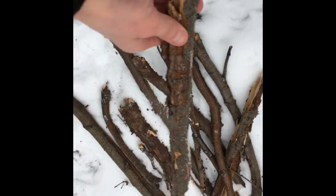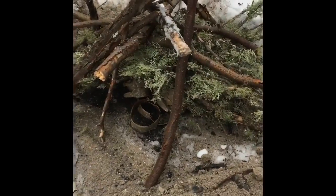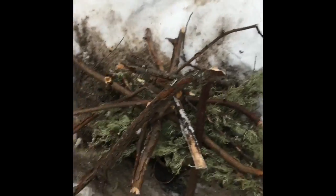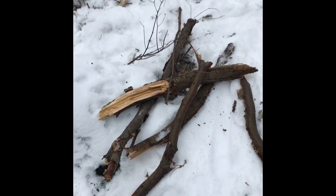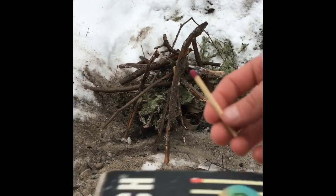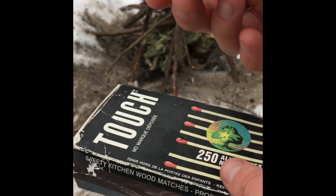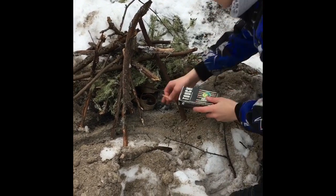So I'm going to finish putting these sticks on top. I've placed all of the smaller sticks on top of the big bundle, and I laid birch bark under there so I can still get to it and light it. All I have left are these big sticks. Now we're ready to light the fire — I've got my matches and I'm only going to try and use one match. I'm going to light the birch bark first, underneath all the fire.